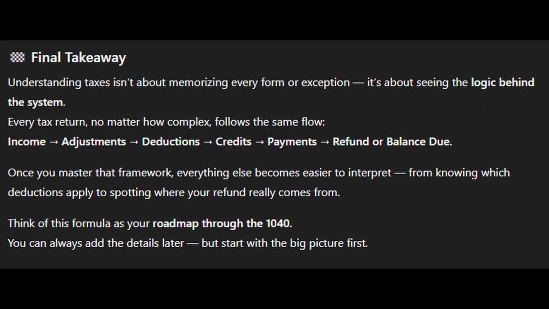Understanding taxes isn't about memorizing every form or exception. It's about seeing the logic behind the system. Every tax return, no matter how complex, follows the same flow. Income, adjustments, deductions, credits, payments, refund, or balance due. Once you master that framework, everything else becomes easier to interpret, from knowing which deductions apply to spotting where your refund really comes from. Think of this formula as your roadmap through the 1040. You can always add the details later, but start with the big picture first.